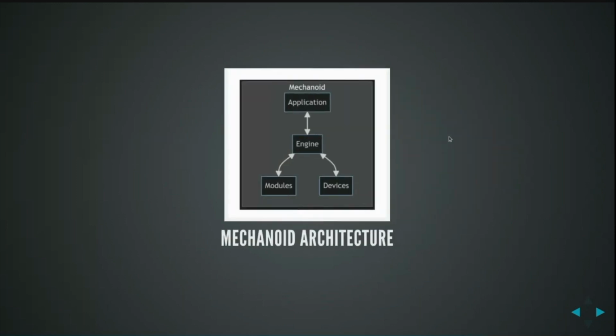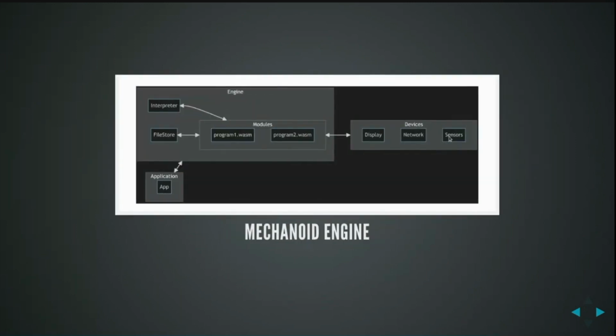So how do you actually do anything? Well, with Mechanoid, we have to provide some mechanisms, if you will, to do these things. Your application talks to the Mechanoid engine. We can then use different Wasm modules and have them communicate with different hardware devices. The way we do this is the engine has an interpreter interface, and that interface can expose any of the different interpreters we support. Currently, the default is Wazero. We could add others. There is one other that we've got. It's called Wasman. It's kind of a toy. The only thing it does well is not use much memory. But other than that, it's quite hacky. So we only use it when nothing else will work.